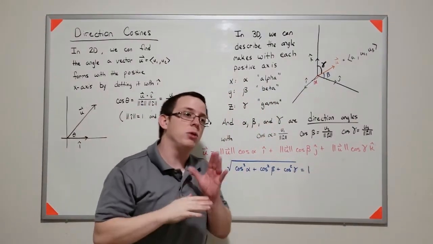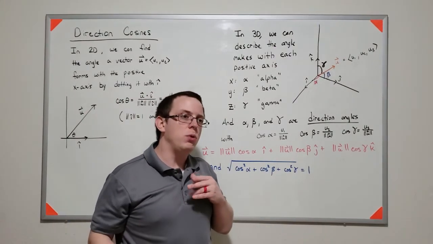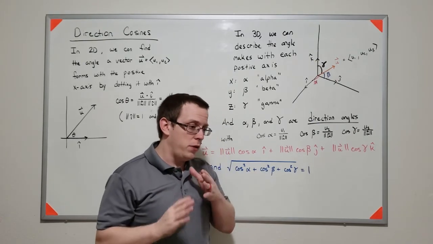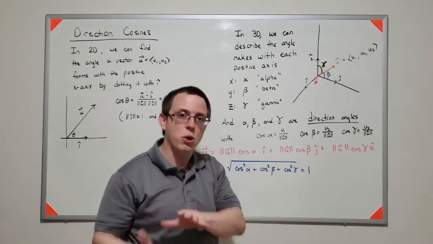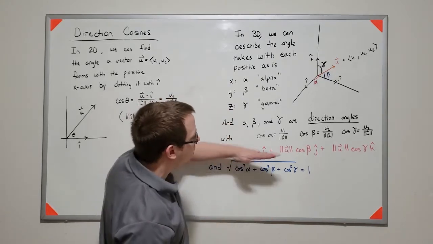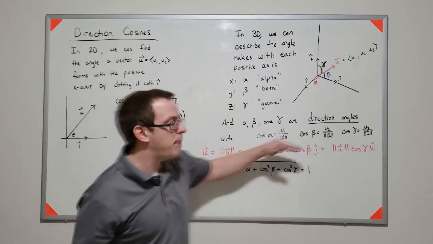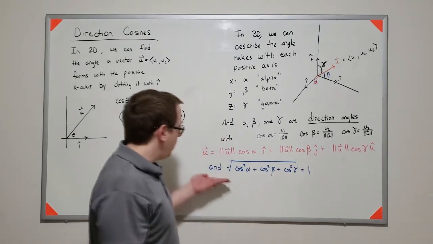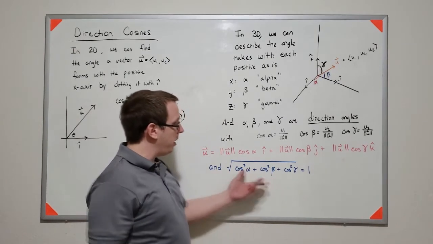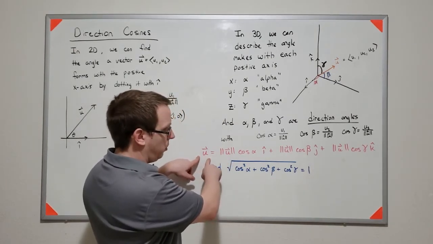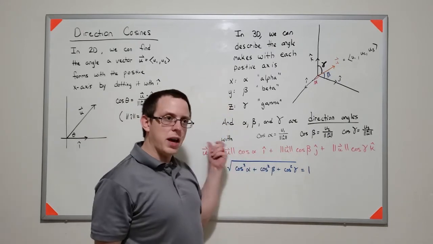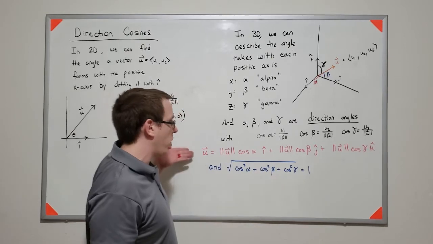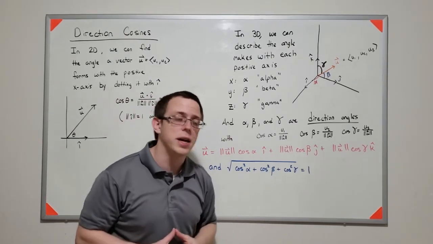And if you think about it, that's actually really neat, because if you thought about the way we had to do it before, with those polar coordinate relationships, there was a sine component and there was a cosine component. But in this case, we only need those cosine angles and that magnitude to determine the way a vector should be. We also have this relationship, and that follows directly. If you took the magnitude of all of this and scaled out the magnitude of u, this falls directly from this. So, feel free to do that as an exercise.